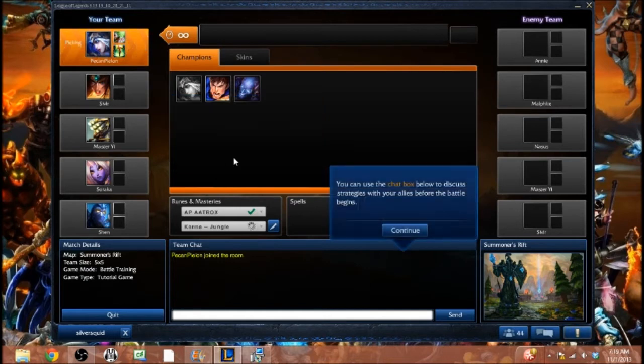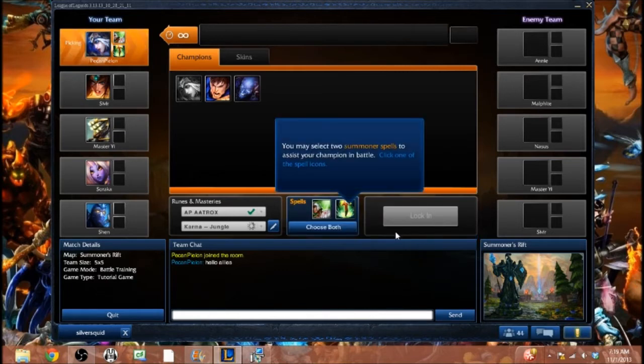Alright, you can use the chat box below to discuss strategies with your allies before the battle begins. Alright, let's type a little message. Hello, allies. Alright, nice. You may select 2 summoner spells to assist your champion in battle.